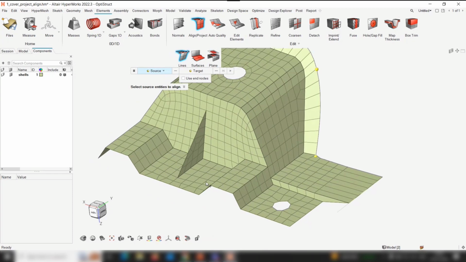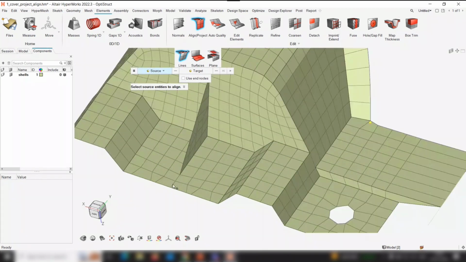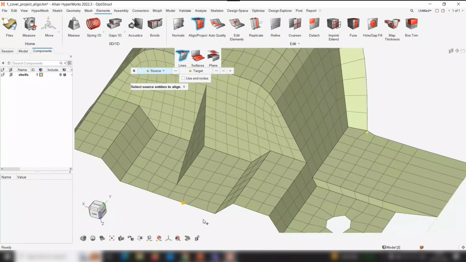Also, let's say in this case you have some of the nodes disturbed where they are not equally placed. In such cases also you can use this tool, and you can select these nodes, and either go with end nodes, since the first and last node can be used as a reference. You can also do a remap of them so that you get all of this.